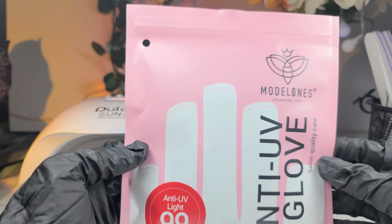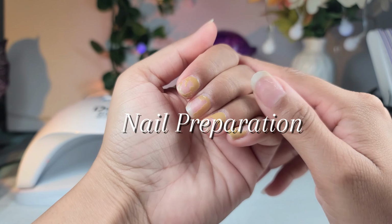Recently I've been using a UV lamp more often as I've been doing nails every 2 to 3 days, creating videos, and I don't want to ruin my skin due to overexposure. Doing nails after 2 to 3 weeks is fine. These gloves are nice and soft, very flexible, and cost only $10. I got these from Amazon. They have a nice length and fully cover my fingers. Pretty neat, right?